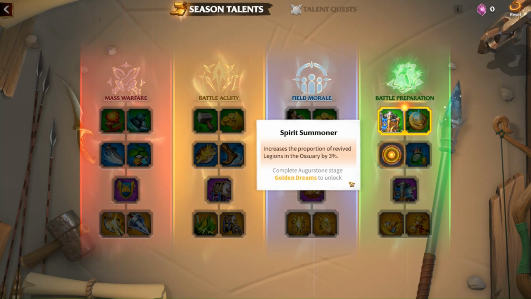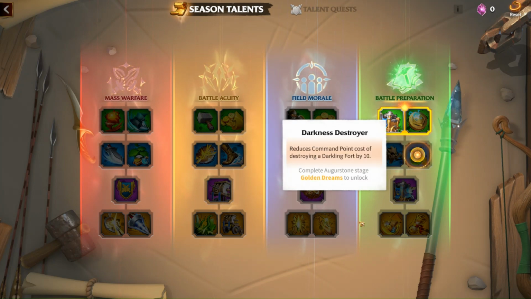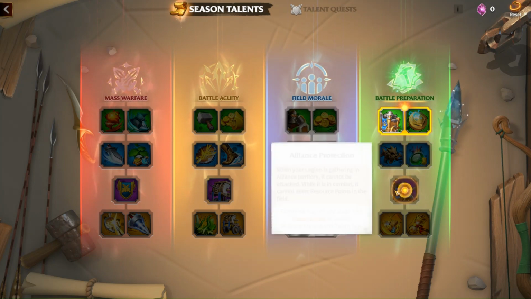Splits Spirit Summoner increases the proportion of revived legions in the ossuary by 3%. So you're going to have 53% revived legions versus just 50%, versus reducing the command point cost of destroying a darkened fort by 10. 10 is a bit too low. I would rather see it be 15 or 20. I don't know why they're holding a bit back on some of these buffs. Seasonal talents are supposed to be warping your entire gameplay around those talents, not just drop a little bits and pieces here and there. Yeah, that's just my opinion on the matter.